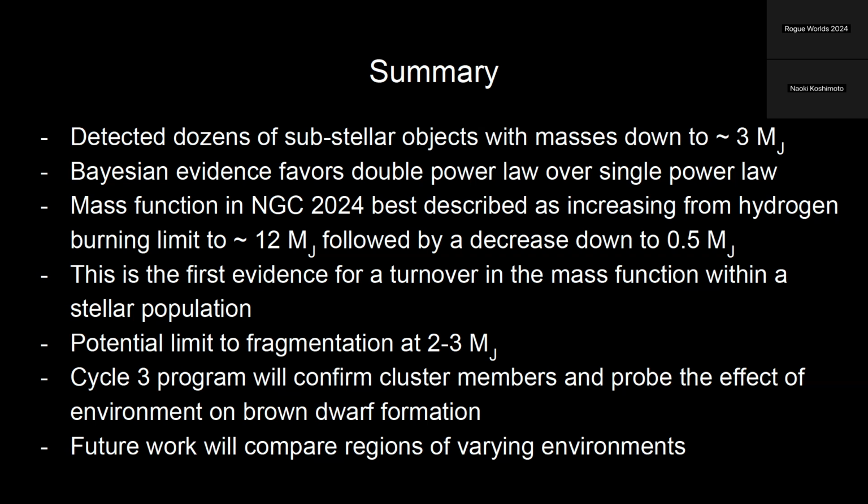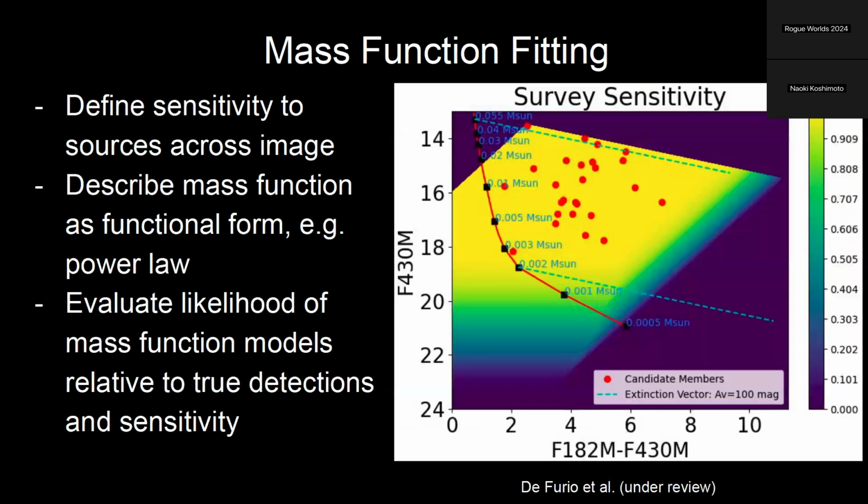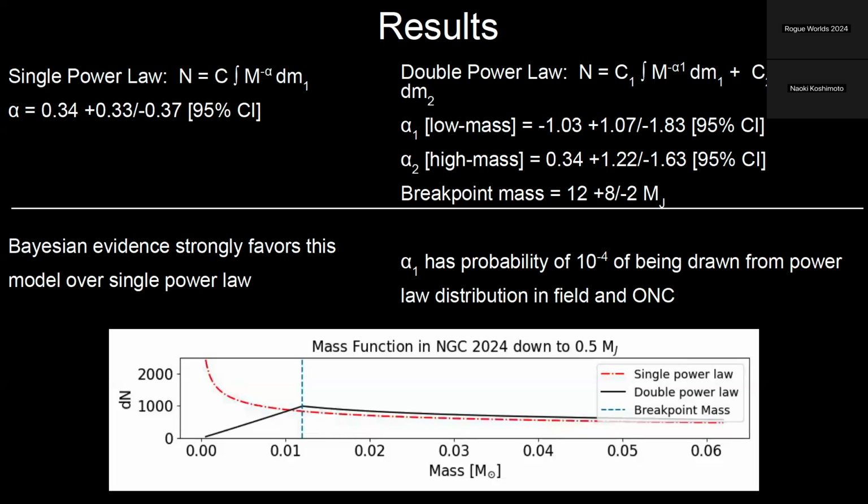We allow it to fit down to half a Jupiter mass where we were sensitive. But we don't have enough power to actually say anything definitive about this. So we fit a double power law model across all of this. If you add that constraint where nothing can be below 3 Jupiter masses, we don't find any better fit to the data than what we have. Again, you don't expect very many things there anyway from our estimates.